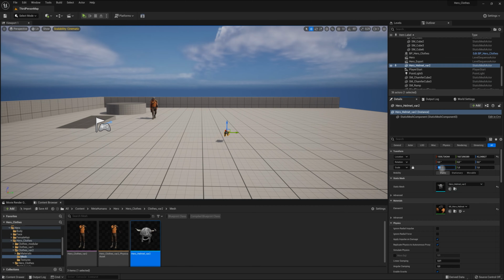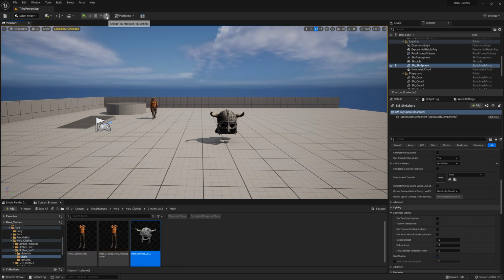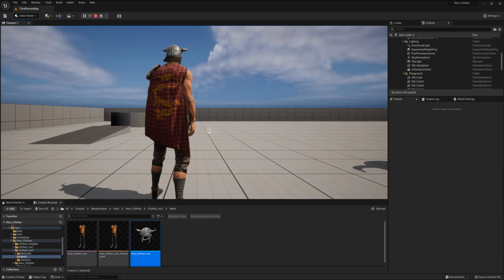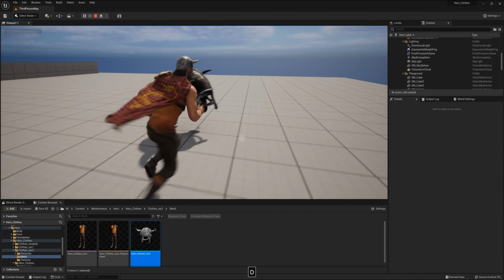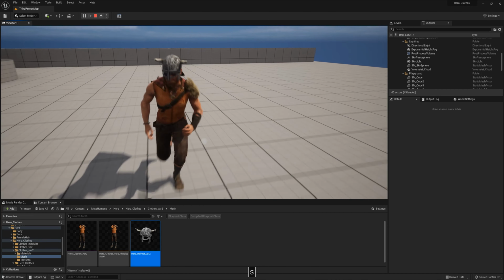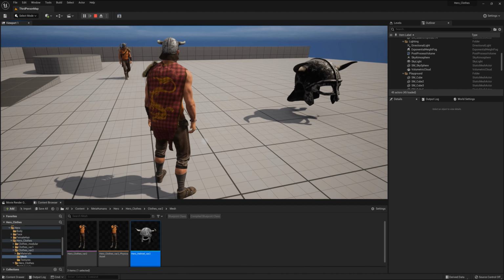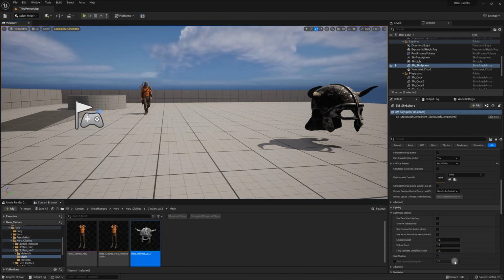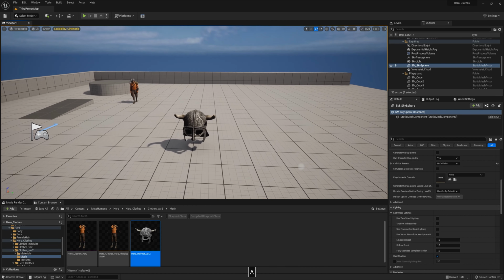For example, let's place our helmet in the level, and let's set collision to no collision. If I jump into play mode, you see that the helmet is not doing anything. It's not falling down, it is not interacting with the world, and I can just run through it. So the fact that it is a piece of geometry does not really give it any physical properties. The way that it receives its physical relevance in the Unreal world is via a collision capsule.